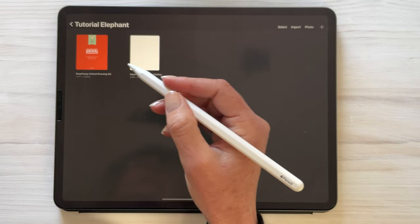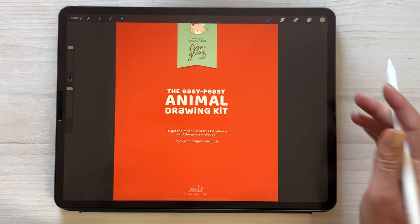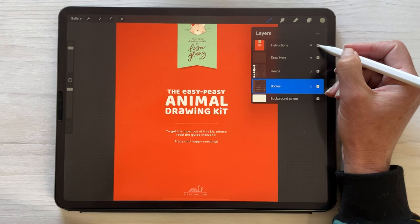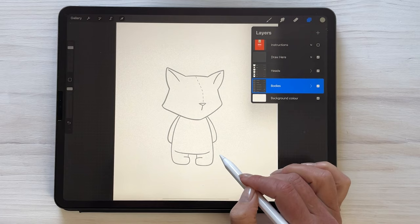So I'm going to go ahead and swipe left to duplicate my document, and open up. The first thing you'll notice when you open the document is an instruction layer. You can go ahead and turn that off or even delete it if you like. Once we remove the instruction layer, you'll see there's a default head and a default body in view.